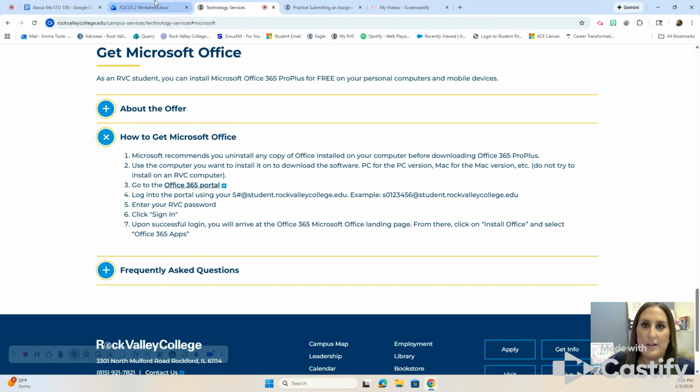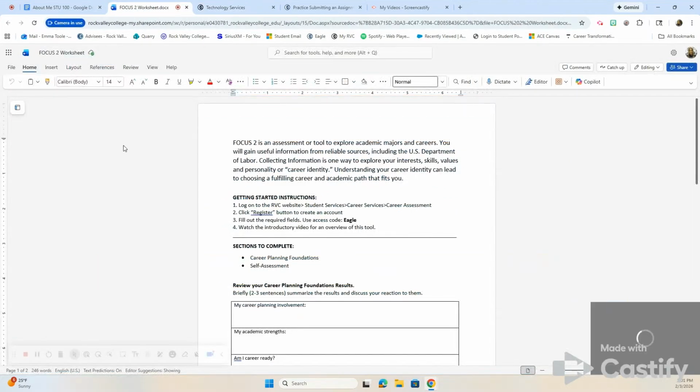Let's talk then about if you are using Word online. So I have a Microsoft Word document pulled up in OneDrive, which is my online version of Microsoft Word. I am not using the desktop version. So you can see I still have a search bar kind of thing across the top here. So I've got a document here.